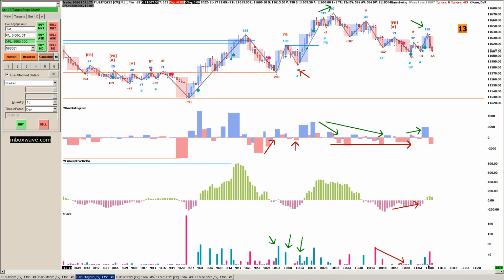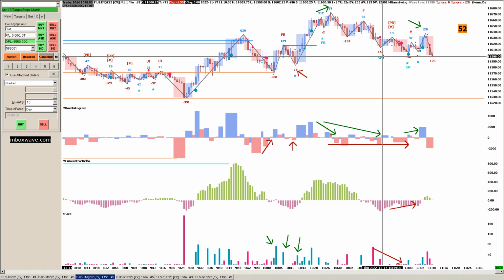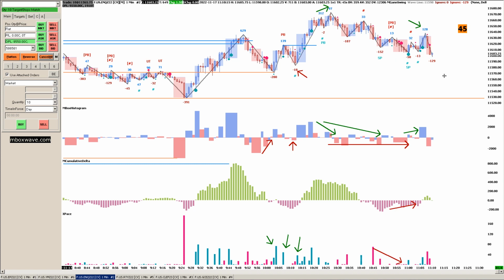Although this pace here, we have to see if it is accompanied by supply and selling. So right now, I don't know. Price is coming down, breaking down through this point where we had this. See, and this is a good example where if I had my stop higher, perhaps I would have still been in the trade and could have gotten out break even. But you never know exactly. All right, I'm going to pause. I'll come back a little later.